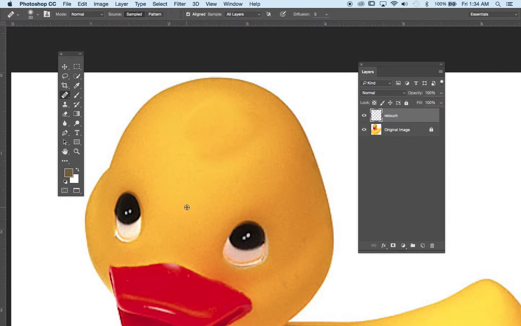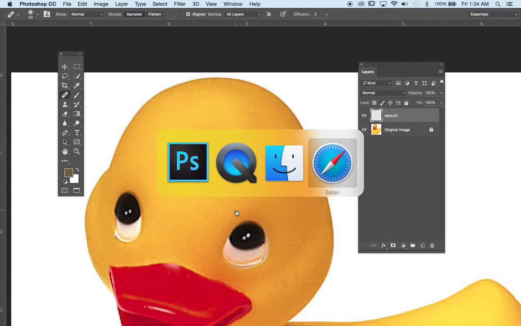Really, what you want to do is option click, and then paint a little bit, and option click and paint a little bit more, and option click and paint a little bit more. That way we're moving around the area a lot rather than just doing it in one shot. Because if you move around, it's less likely that you're going to have pixels that are copied that are spot on the nose.